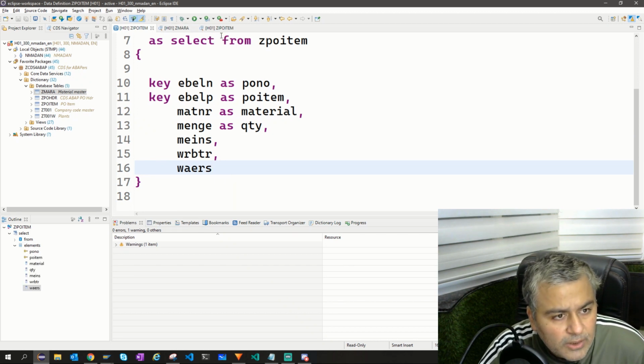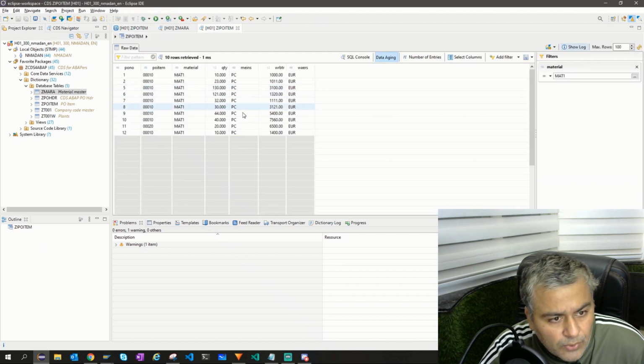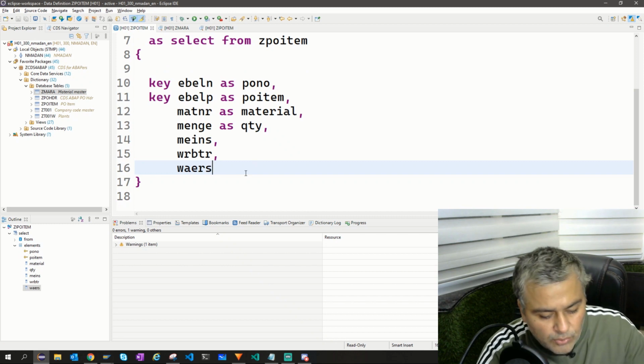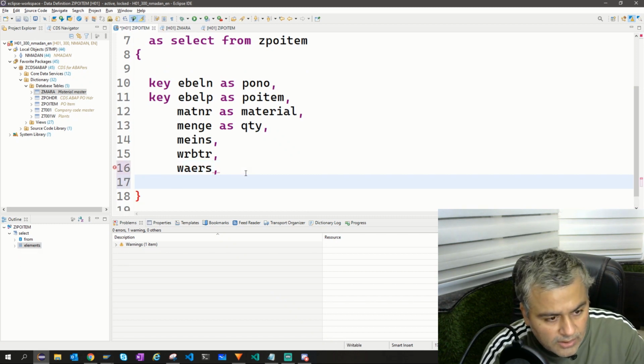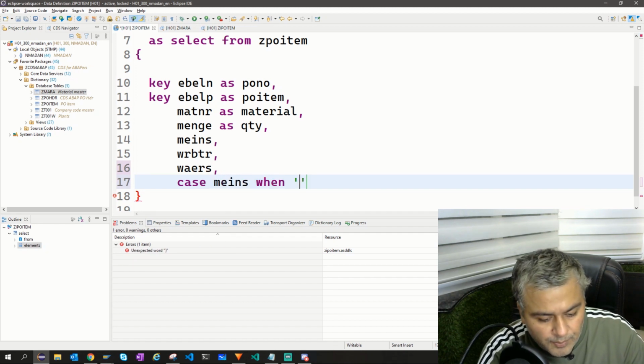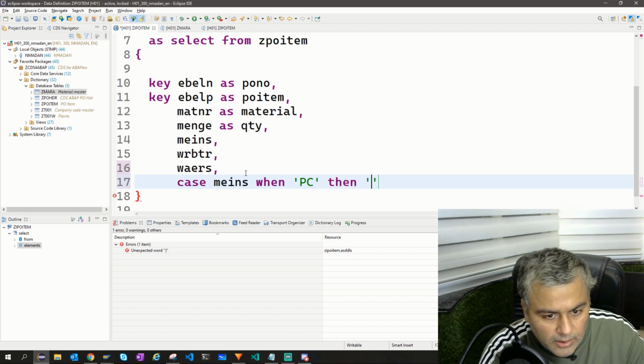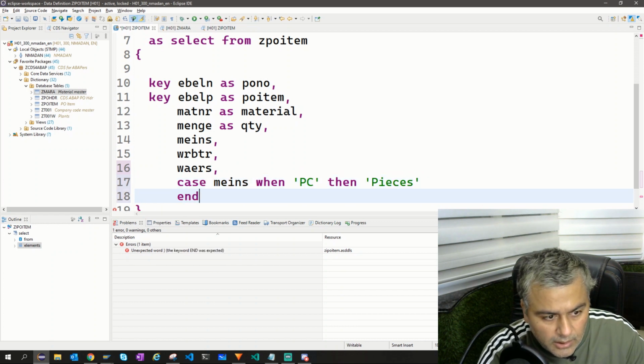can we add something like a description for these two fields? So yes, we can do that. How we can do it is we can say case, when PC, then I want it to display pieces, and end.